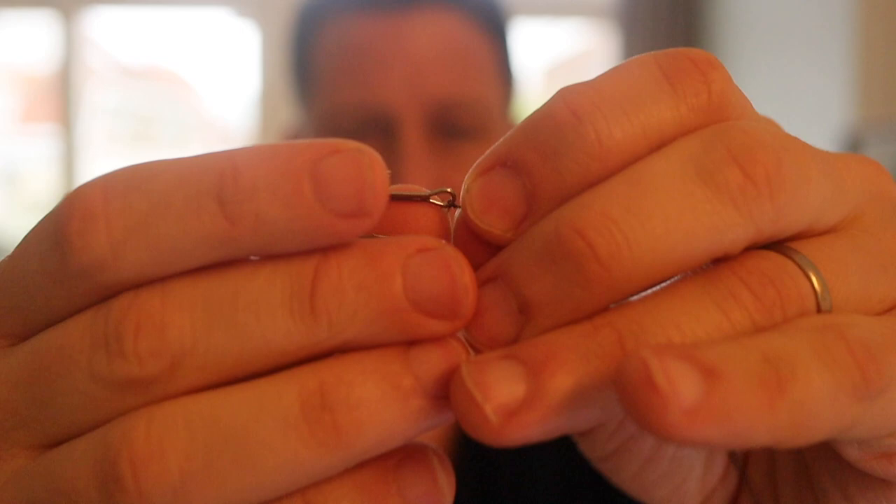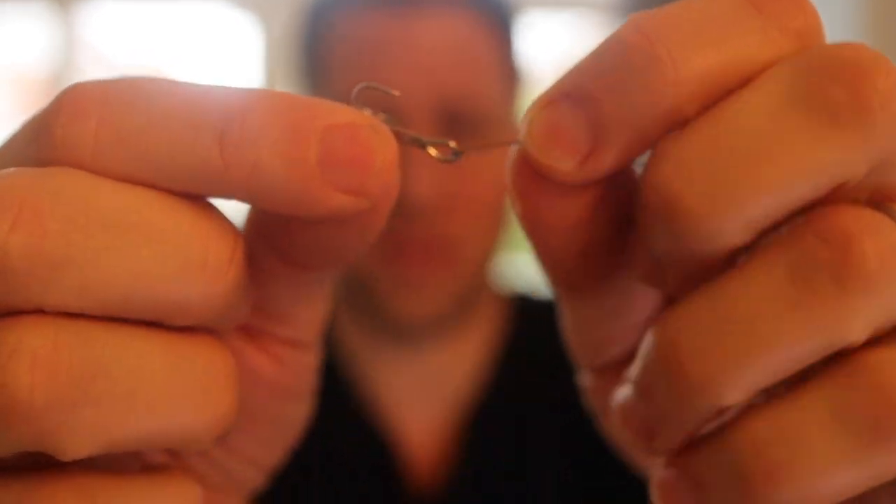A little bit about the stinger itself: you can build it yourself if you like. It's as simple as having a treble hook and a piece of wire and tying it up. I have one that I built myself — very simple. I just took a leader that I had, cut it, tied it here with a knot on the treble and there you go. But to be honest, you can just buy those.